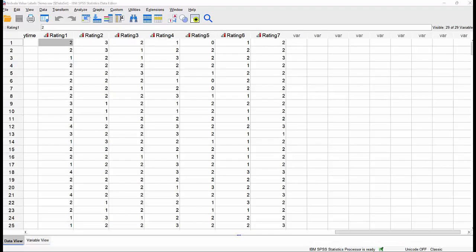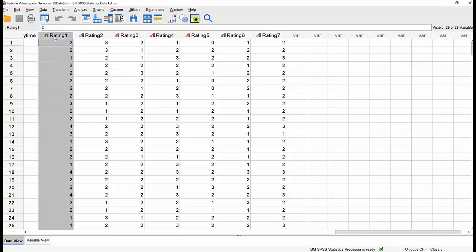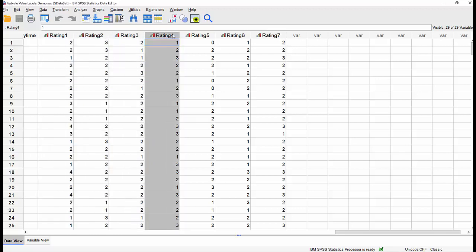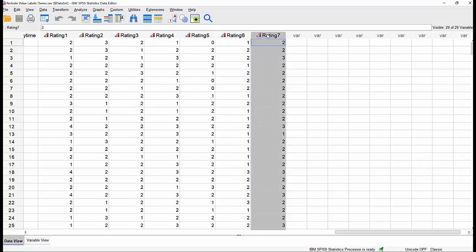Now, the initial problem that we're going to deal with here, we can illustrate in SPSS, where we have a number of variables that require value labels. In fact, they all require the same value labels because they're all rating scales with the same response options. And obviously, if we're going to write some value label syntax, we don't want to write the value label syntax over and over again for each individual variable. So the to keyword comes into play here, and it allows us to much more efficiently apply the same set of value labels to a group of variables in one step.